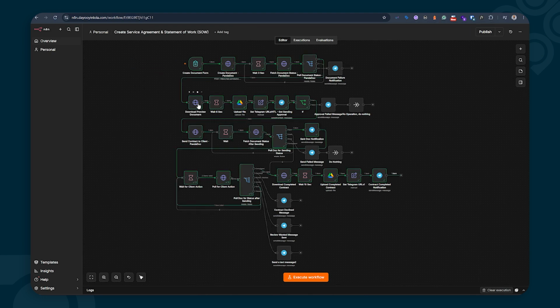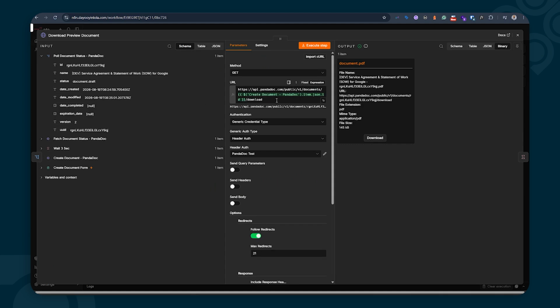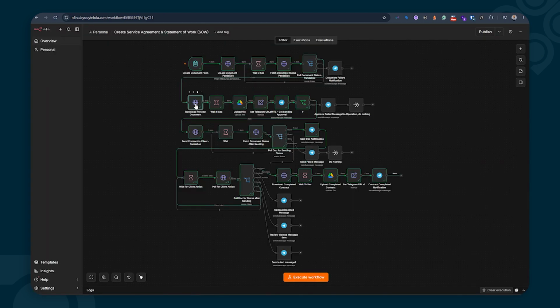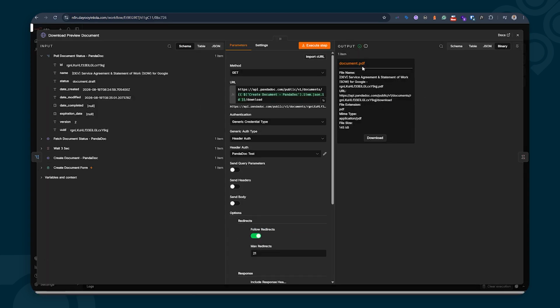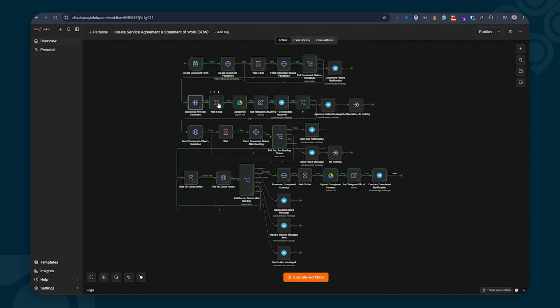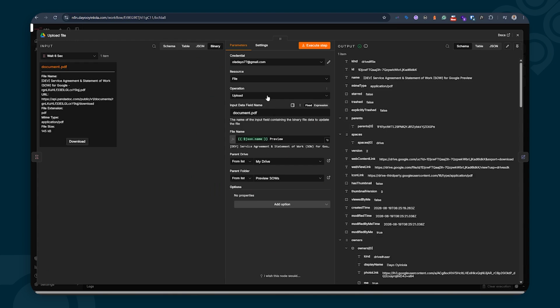And from here, it's going to download your documents. After I finish downloading the documents, this is the result here. It gives us a binary, and then we are waiting for a couple of seconds just for this to settle in, and then we are uploading that particular document, the PDF. We are uploading it into Google Drive. So for the Google Drive, you just have to create your credentials. You won't have this here if you don't have Google credentials. If you have that with the Google Drive API enabled, just use that.